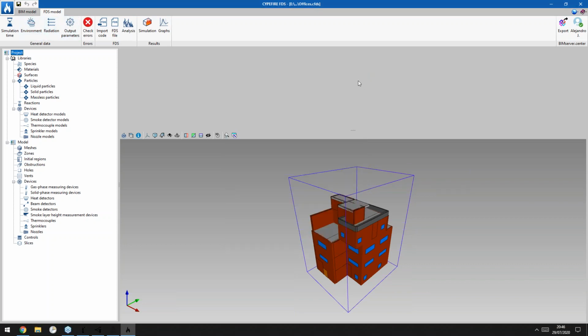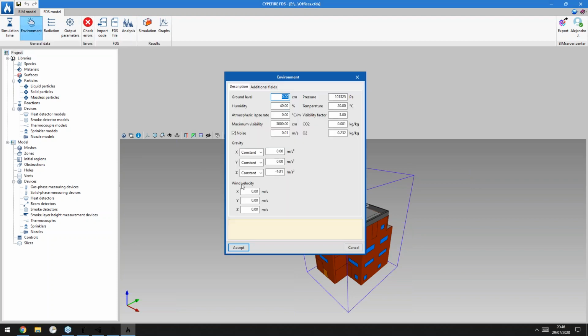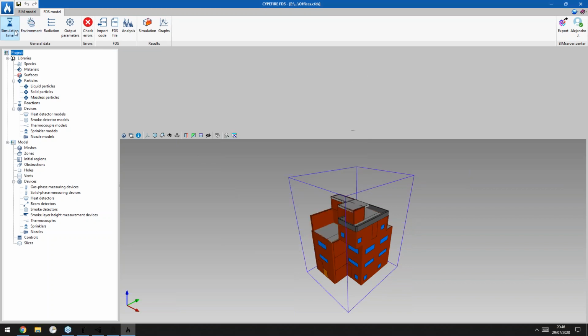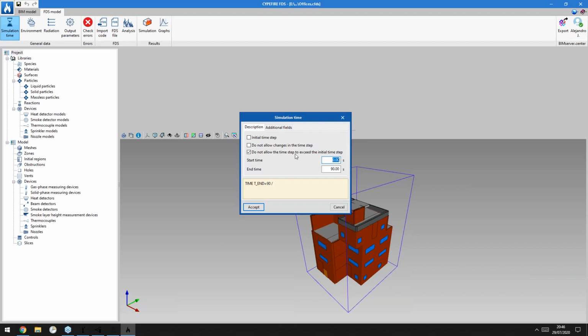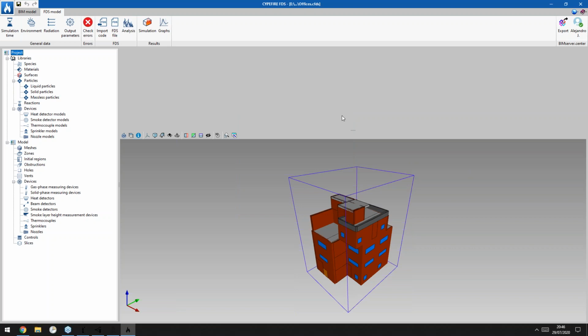If you are a beginner, the environment has default properties that allow us to make a normal simulation. For simulation time, I recommend 10-20 seconds, just to start to see how it looks to make a simulation.